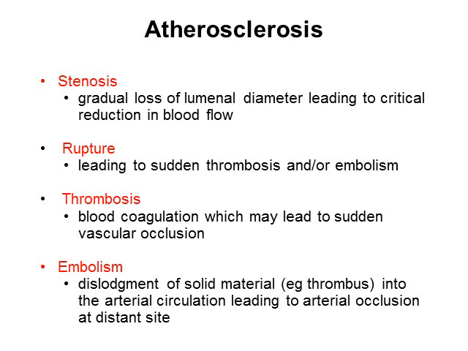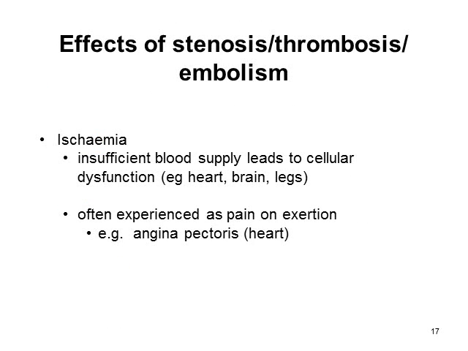So this is a blood clot forming where it shouldn't. Because you've ruptured that atherosclerotic plaque, you've damaged the endothelium of the blood vessel. That will then trigger the normal clotting cascade, leading to a thrombosis. The thrombosis itself may lead to a sudden vascular occlusion, which completely blocks the artery. And the embolism is dislodgement of solid material, for example a thrombus, so it then gets into the arterial circulation and leads to an arterial occlusion at a different site, which could be in the brain, it could be in the lungs, it could be in the tissues.